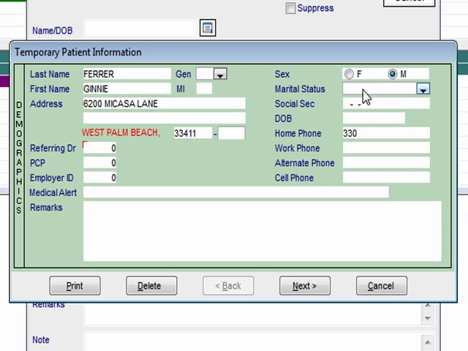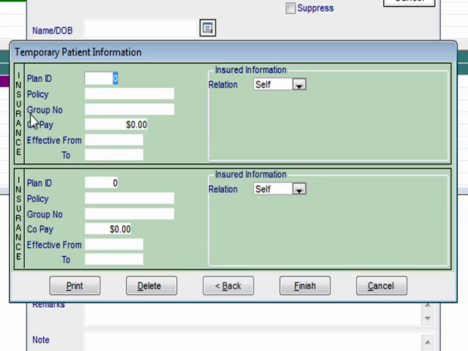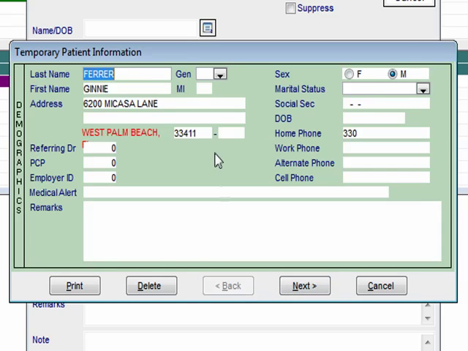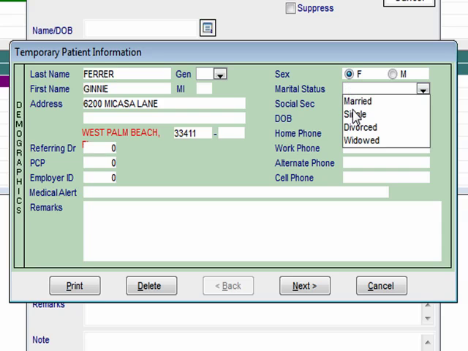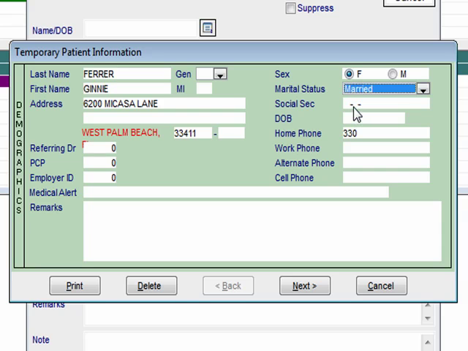Okay. I can continue. Now, I will tell you this. You have a demographic screen, and when I go next, I have insurance screens. The only screen that's going to save information from is this demographic screen. So I highly recommend that you only choose the demographics and populate it.